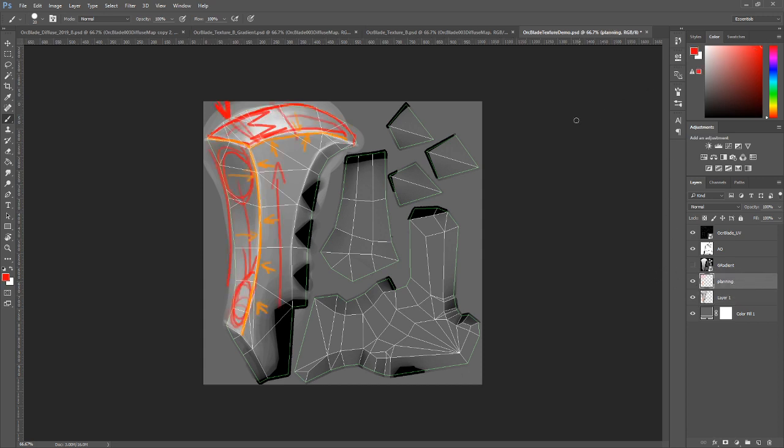On the spikes, I want to see a difference between this surface and this surface. I also want a gradient that goes along with the shape itself, so that it becomes lighter as a spike gets sharper.